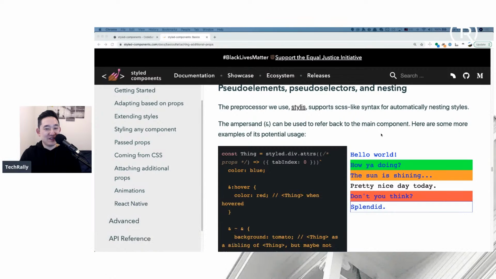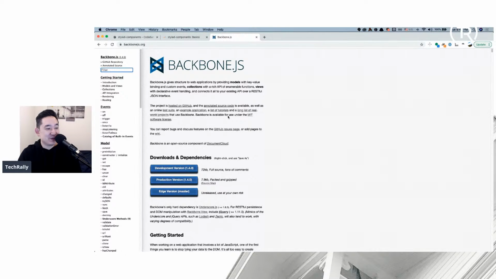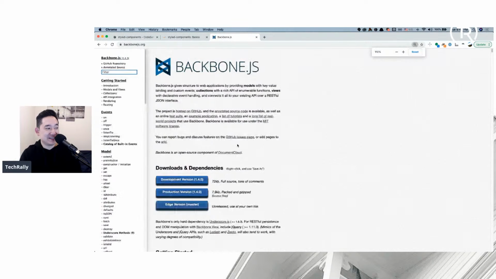Before even this, styled components wasn't a thing a couple of years back. You just had to know CSS or Sass, and that's it, and maybe less. But even then, one thing I really miss is Backbone. Backbone was really fun.